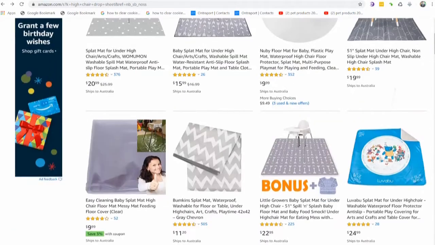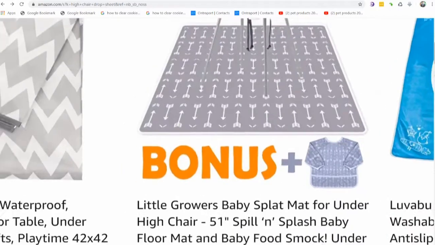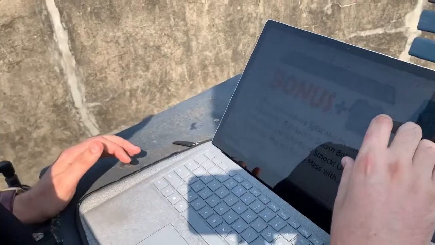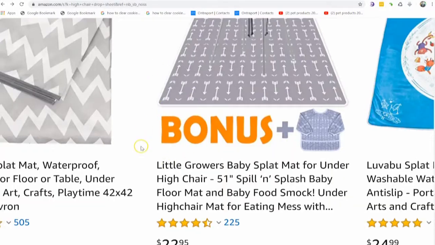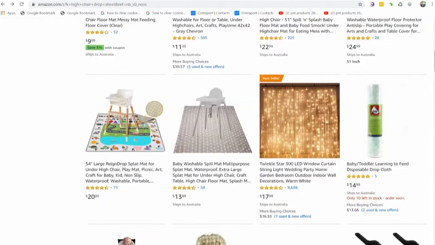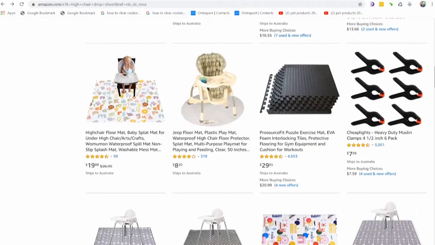Let's just zoom out. Let's just have a look at some of these other products, right? So this particular product, they're actually bundling it. This is what we call bundling, right? So they've taken a normal splash mat, which is actually doing some pretty good numbers right now, but they've decided, you know what, let's add this bib in. It doesn't cost us any more to add a bib in, and it probably might increase sales, right? So they've basically turned a normal splash mat product into a brand new product by simply adding another product in addition, which is a very simple bib product, right?